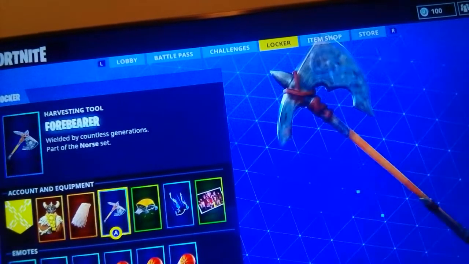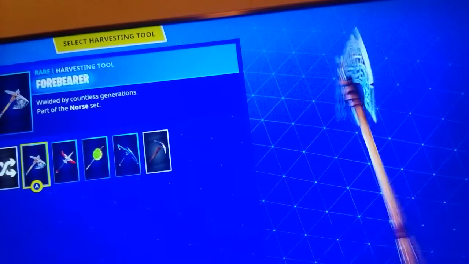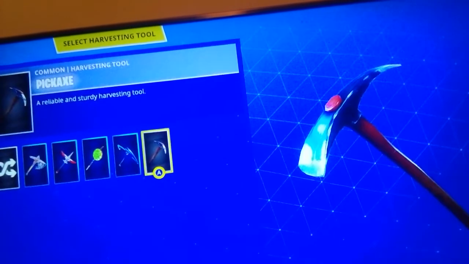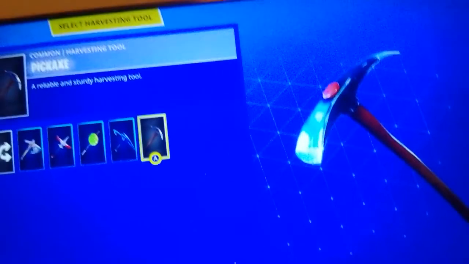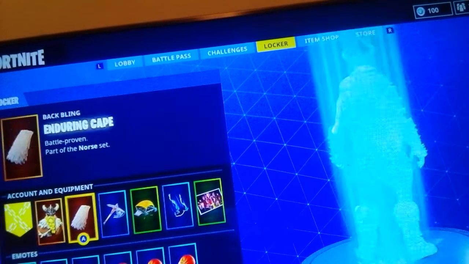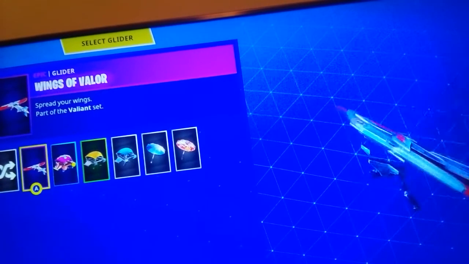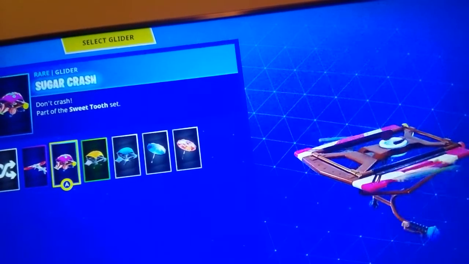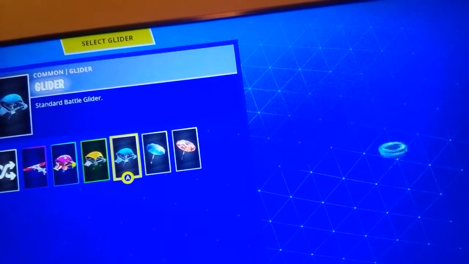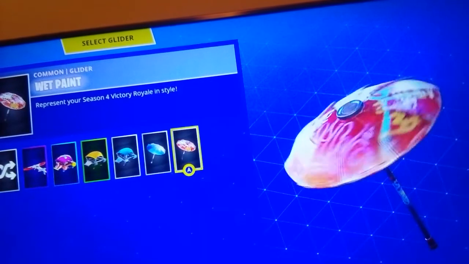And I'm going to show you my pickaxe. So I got this pickaxe. I hope you guys like my pickaxe. I got this one, and this one. Yeah. And I'm going to show you this. I got this. And that's the new one. And I got the umbrella and the wet paint.